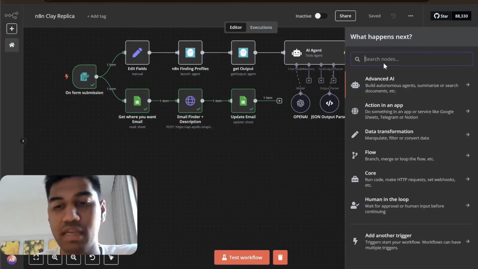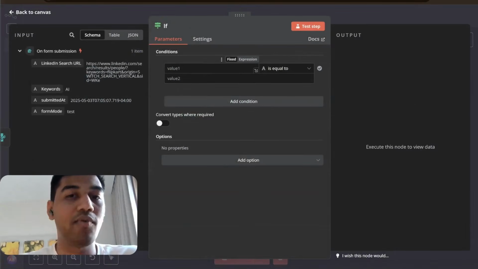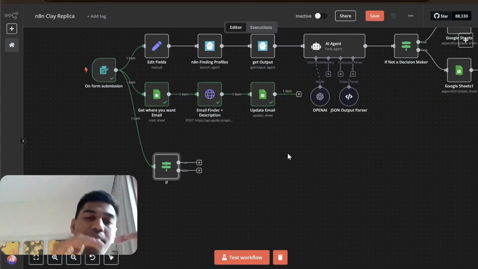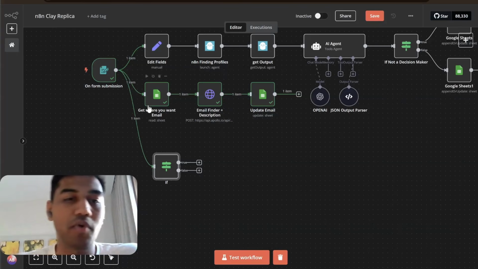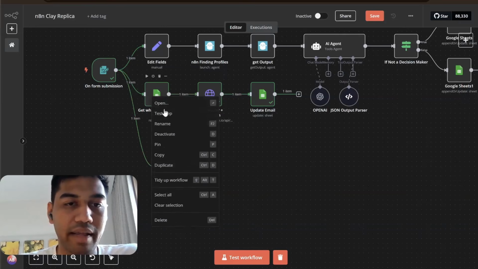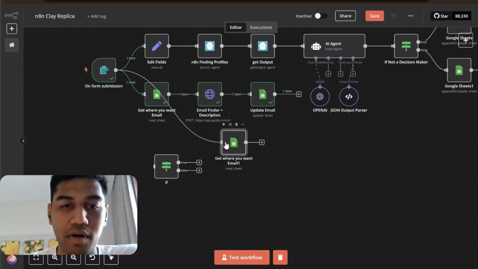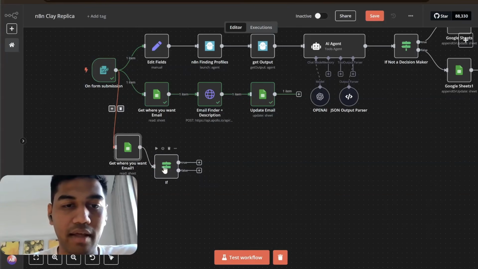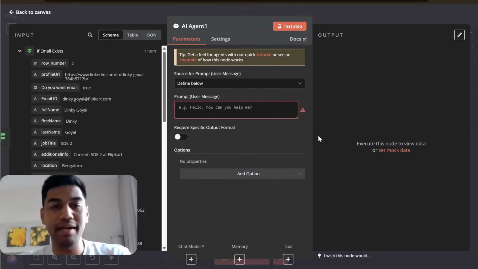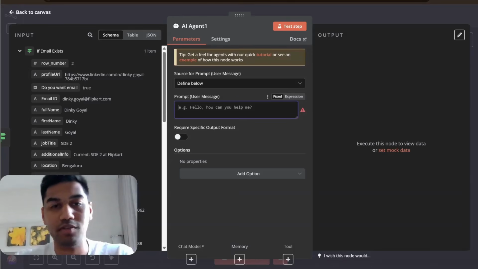So again, update the email, and then I'm going to run a third part, which just goes and says again an if condition. So very simply, I don't want to generate emails for the people that we don't have emails for. So always you have to think logically: if these are three separate things that I need to do, here is how I'm going to do them. I'm just going to take this, duplicate this part, get where you want email, delete this, connect this part to here, bring this thing here, and tidy again, and then get where you want email. Now in the end, what we're going to do is create a final email, and then store it in the whole prompt.